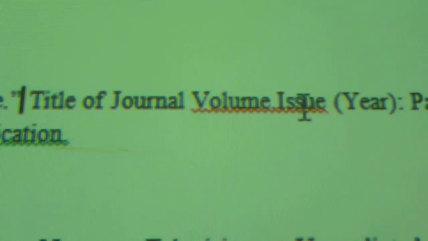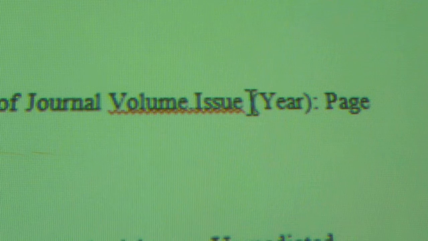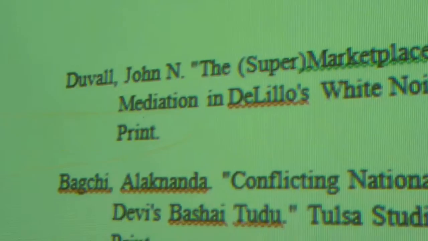After you have put the title of the article, you will put the title of the journal, which is the journal which the article is found in. Then you'll have the volume and the issue, and what goes between the volume and the issue is a period. And then after you have written the volume and the issue, you put the year between parentheses. And once you have entered the year, you will put a colon, and the page numbers that are used follow. And then after you insert the page numbers, you will put the medium of publication. So here we have two examples of how to cite an article.